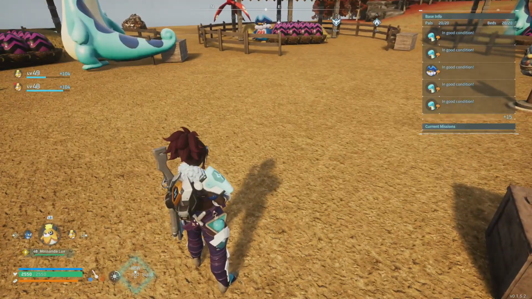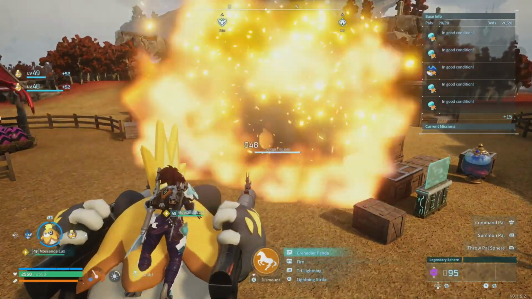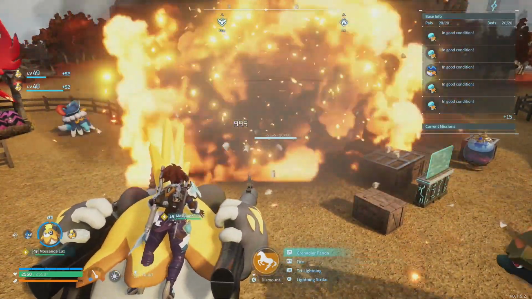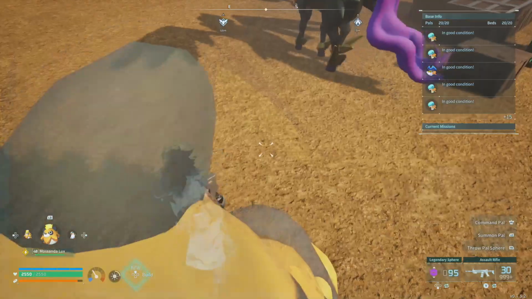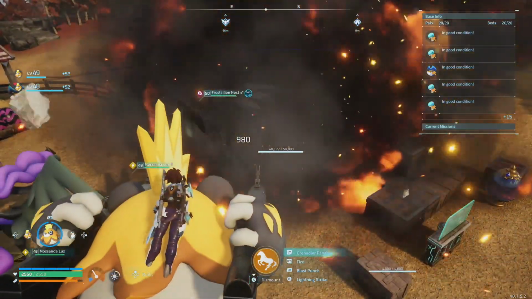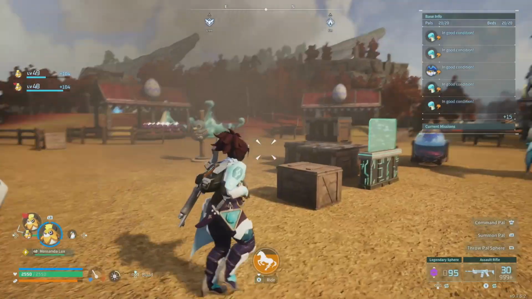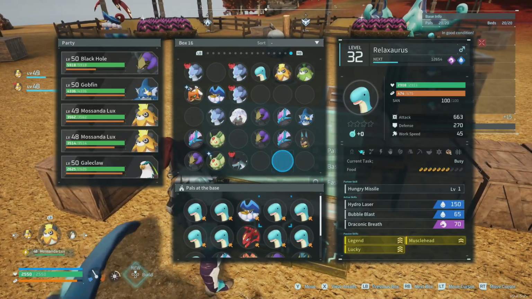So if we bring out the 49, which is the one with Vanguard on it, we can see that we're doing a couple thousand, 900, 800, as you can see there. If we bring out the other Mosanda, we're doing the same exact damage, 800, 900, 1000. That's it. Vanguard does not help with that. So what does help boost this up? It is overall attack power.